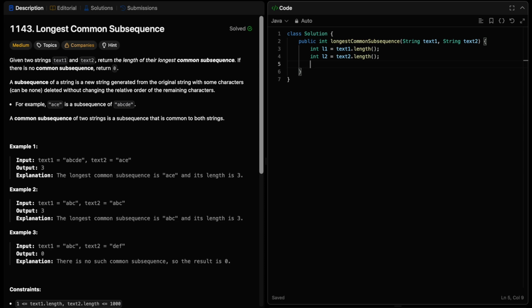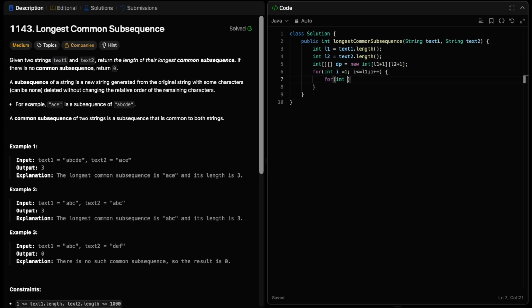So we first took our L1 and L2 and we made our big DP matrix: new int[L1 + 1][L2 + 1]. Wow, I've really not coded in such a long time, but it's kind of fun to be back. So for int i, we're starting from 1 because we want those zeros to be empty as in 0. i is less than or equal to L1, because again our thing is L1 plus 1. The whole commotion about this plus 1 is basically maintaining that void 0 row, then i plus plus.